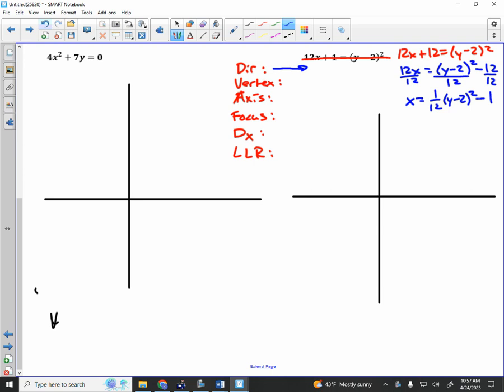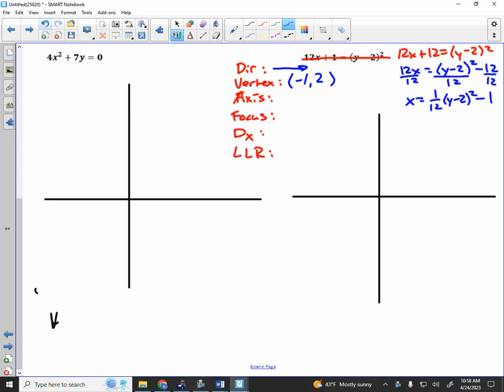You can now determine the vertex. What is the vertex? We talked about this earlier. Have a glance here. Notice how the y is being paired here, right? So that means the y value is positive 2 and the x value is negative 1. So be careful if it's going horizontally. Those x and y values change spots.